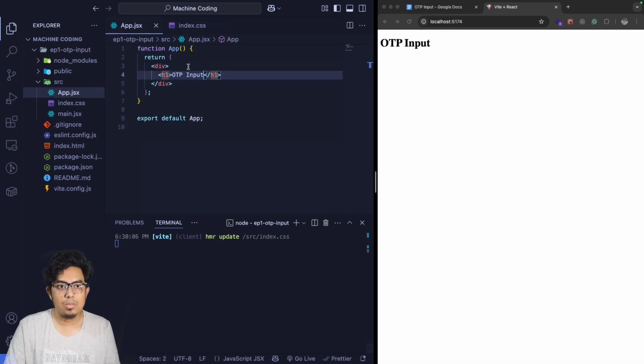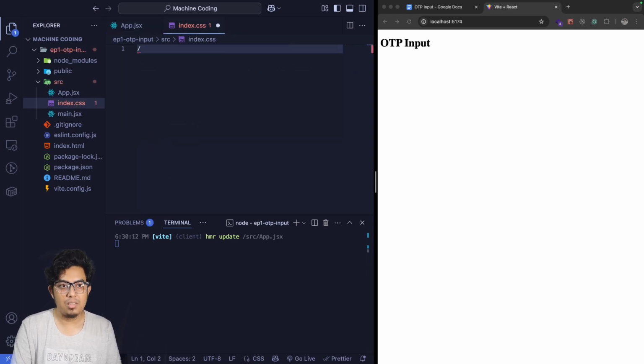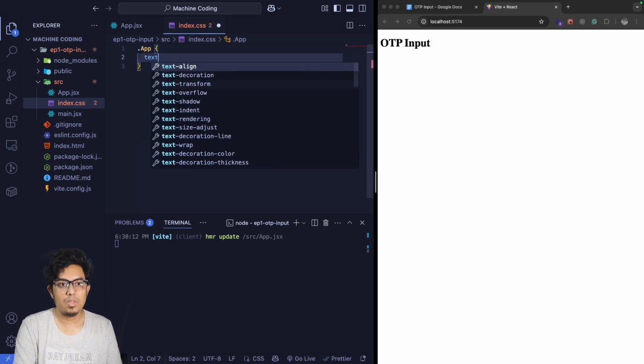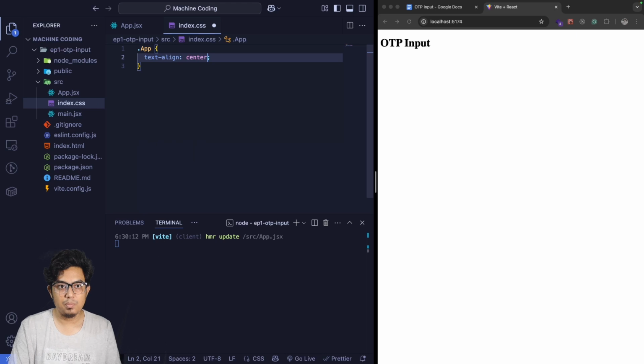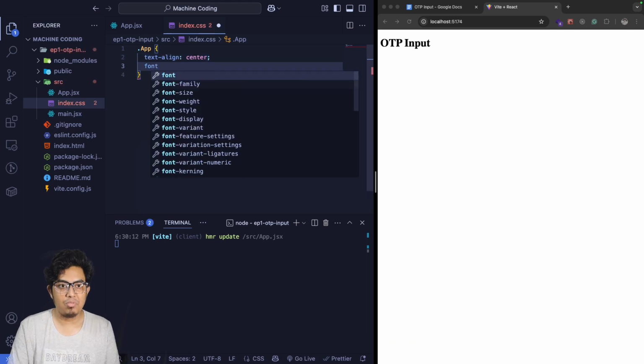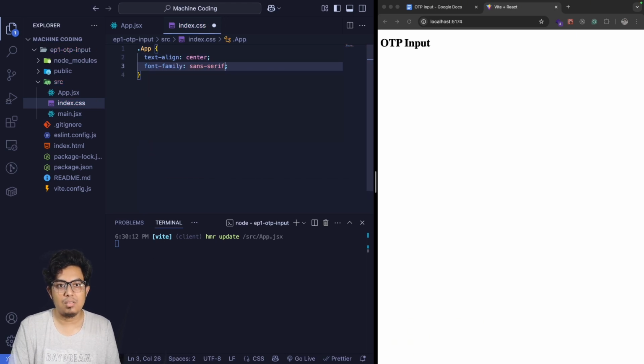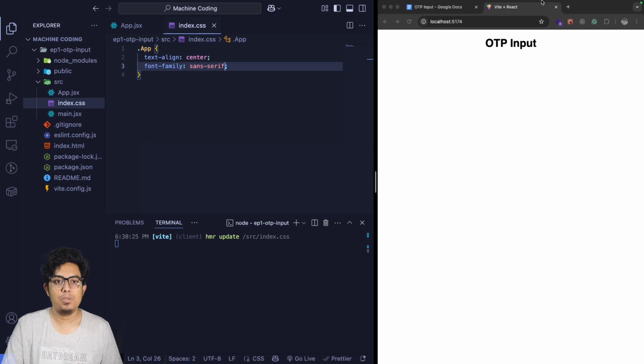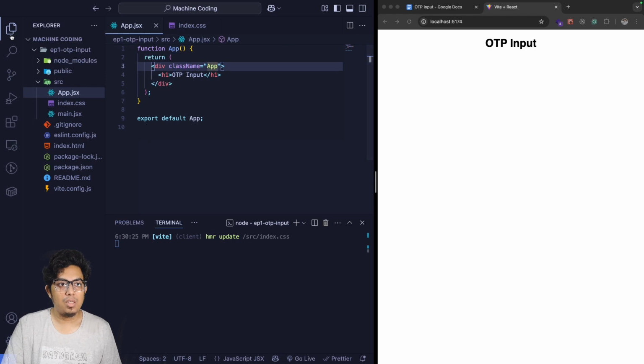Okay, so I'll just provide a class name here, app, and provide text align center, font family sans serif. Yeah, so this is our starting point. I'll start from here onwards.